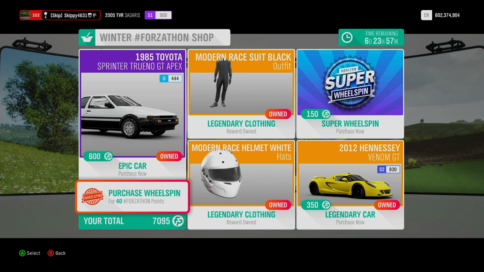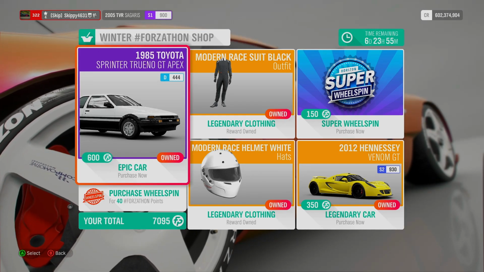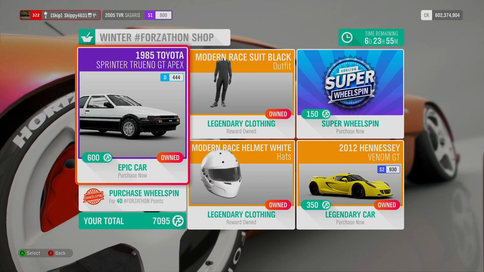And if you're feeling lucky and got any spare Forzathon points knocking around, you can go ahead and pick yourself up a normal wheel spin for 40 Forzathon points. Or you can nab yourself a super duper wheel spin for 150 Forzathon points. Now the question is, are these two cars worth it? The Toyota AE86 600 Forzathon points. My view, that is an absolute bargain.